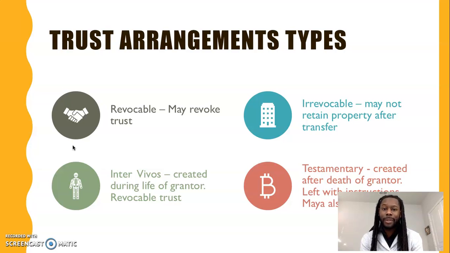Once they set the beneficiaries and set all the parties in place, it must stay in effect until the death of the grantor. Inter vivos is basically a trust that's created during the life of the grantor. I think there's a Latin descent: vivos, life, inter, during the middle. So it goes together with the actual actions of the trust. And then you also have the testamentary trust, which is created after the death of the grantor.